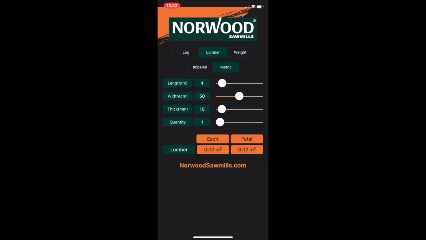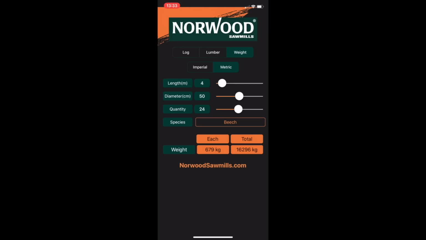And then the thickness in mil. What's a nice table? Well, I don't know, a nice table is 45-50 mil finished, so 50 mil. And then how many planks you're going to be using, and you can get it down here what's going on in each plank and the total. So this is really good if you're in the wood yard and you want to calculate how much stuff's going to cost when you're doing, you know, your cubic meter.